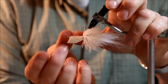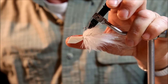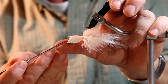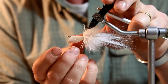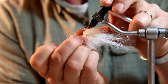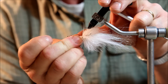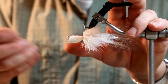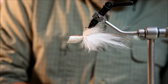Now, I'm going to grab this thing in the back and I'm going to roll it forward. If I've got enough adhesive on this fly, you're going to see a dollop of glue come out right through that split that we made in the hook, in the initial cut. Squeeze it, roll your fingers forward, and there's our little dollop of glue. Now you can use your bodkin, you can use a toothpick, but just stick it in there, wipe that off.